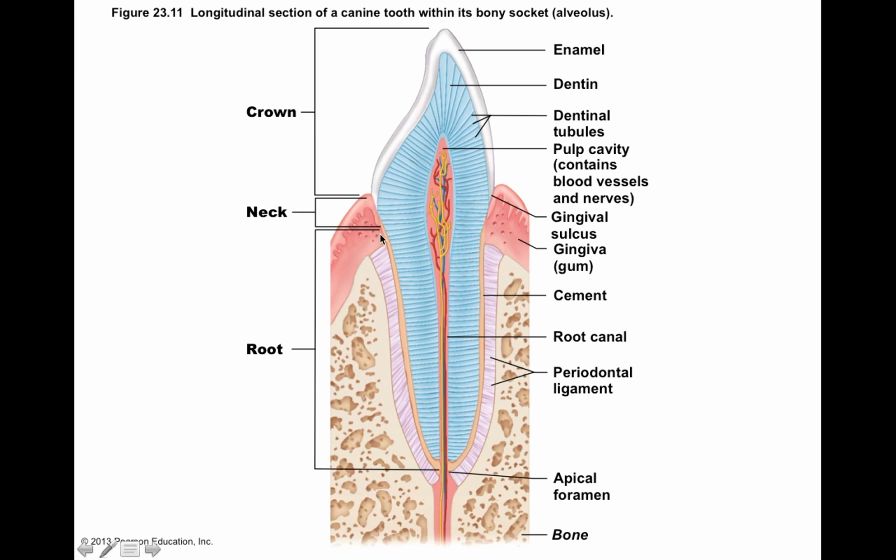So, all right, if you look over here, the neck of the tooth is at the gum line, and the gums help protect the tooth and cushion around the tooth as well. Now, the tooth is actually anchored to the bone by what are called gomphosal or periodontal ligaments, and they form that gomphosal joint, which holds the tooth in place. Now, when these ligaments get damaged, that's what causes the tooth to get loose, and the tooth gets blood supply from deeper blood vessels and nerve fibers, if that makes sense.